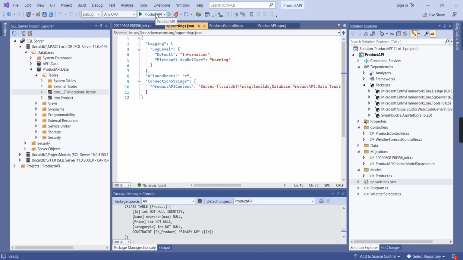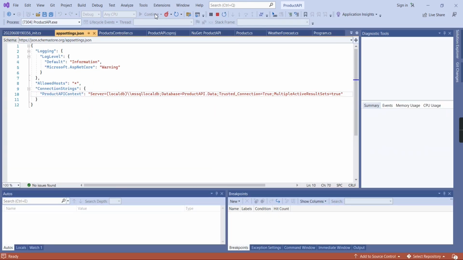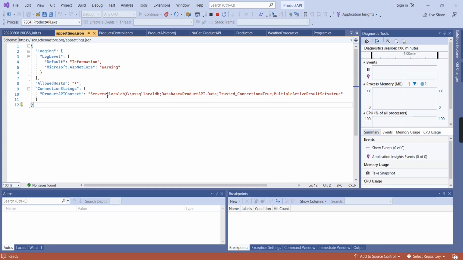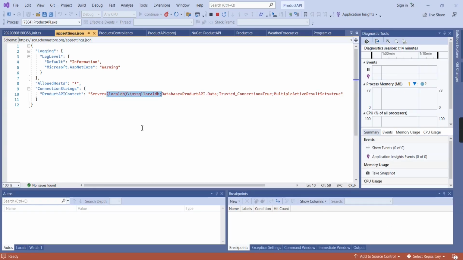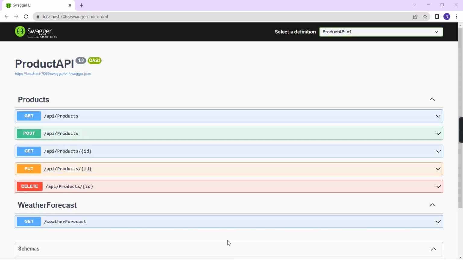Now I am going to run this application so we can test. Once it's done, I am going to change this local connection string into our SQL Server connection string. After that, we can see how to create the new tables and how to do the alteration, like removing the columns and also adding new columns. So we will see everything deeply. I think our application is in running mode, so we can verify now.